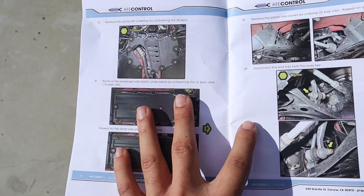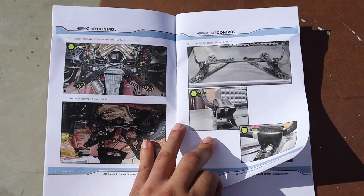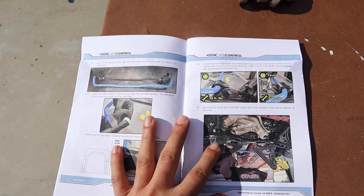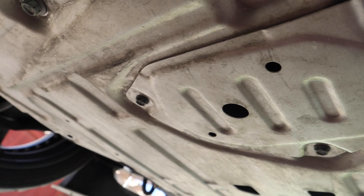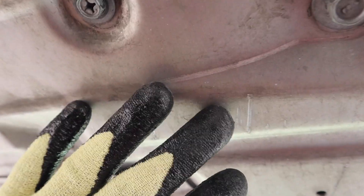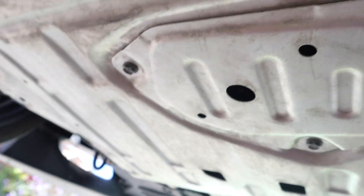They have pretty good detailed instructions — I've looked through a lot of different companies' instructions and a lot of times it's confusing, but these do a pretty good job, so it should be easy, at least I hope so. I already have the front lifted up. I wanted to tackle the front first because you have to take down a lot more in the front than in the rear, so let's start with the hardest stuff first.